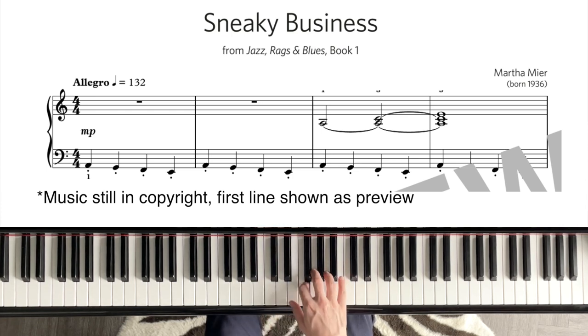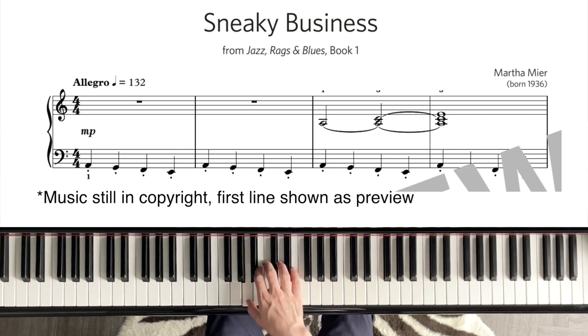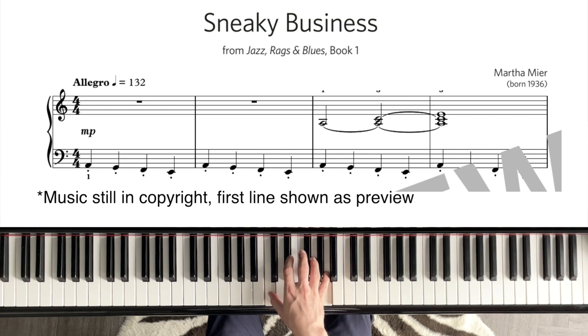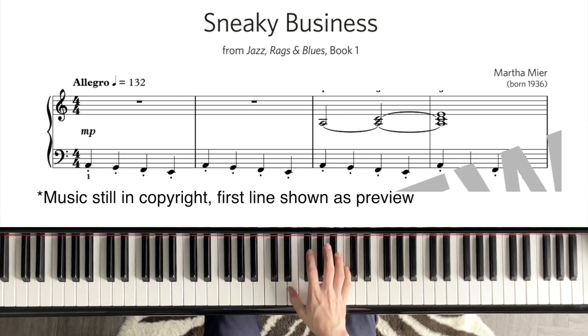Rest, and two, and three, four. One, two, three, four. Rest, and two, and three, four. One, two. And it finishes very bright and loud. And you have these staccato chords on the third and fourth beat.